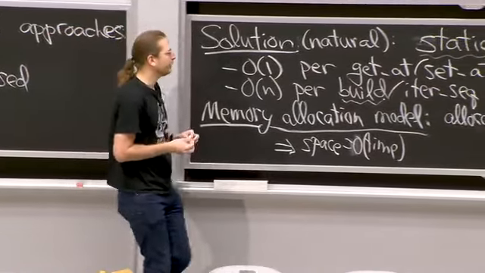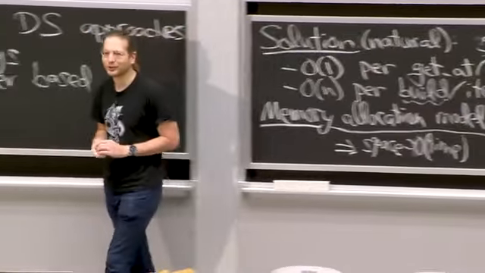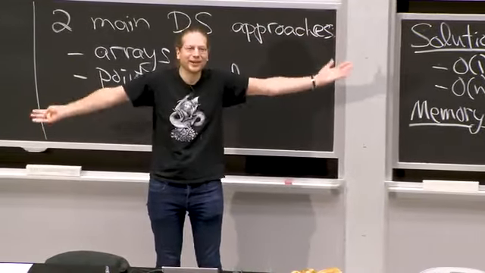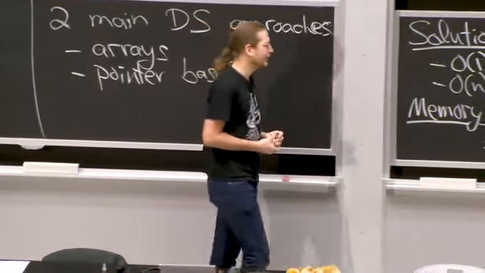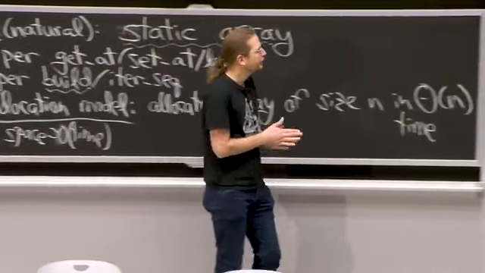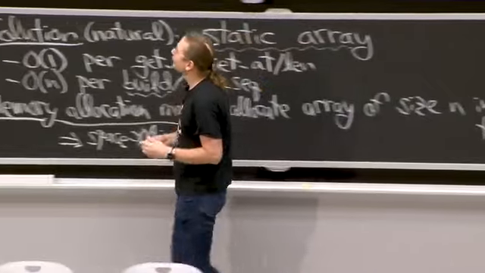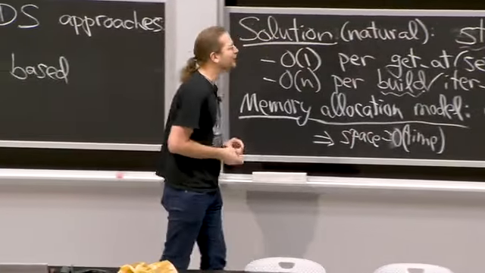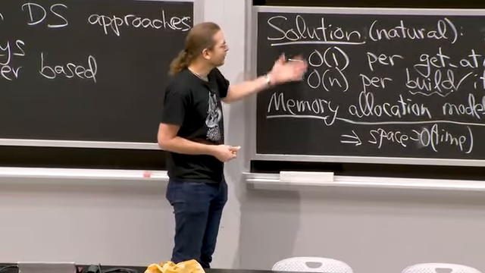It's unrealistic to imagine you can allocate an array that's infinite size and then just use a few items out of it. That won't give you a good data structure. So we'll assume it costs to allocate memory. And okay, great, we solved the static sequence problem. Very simple, kind of boring. These are our optimal running times.